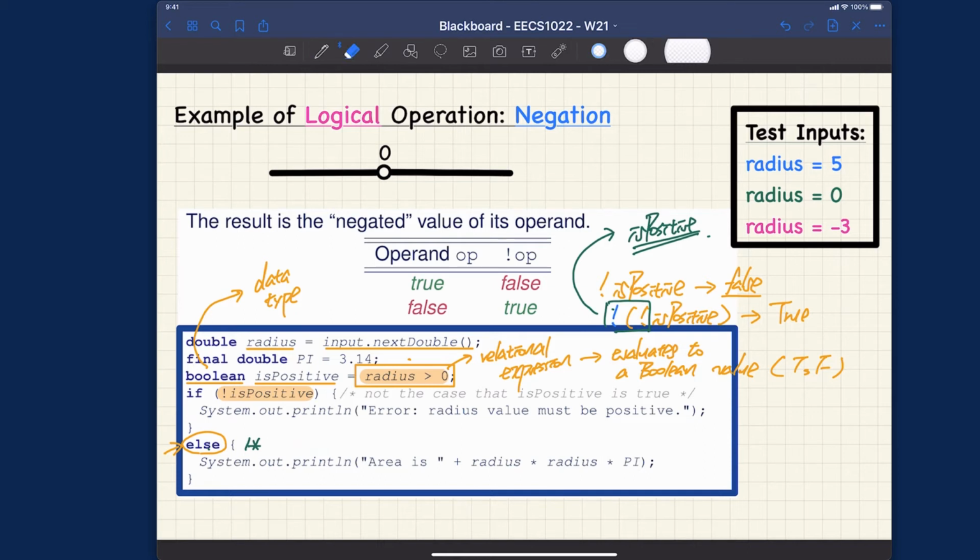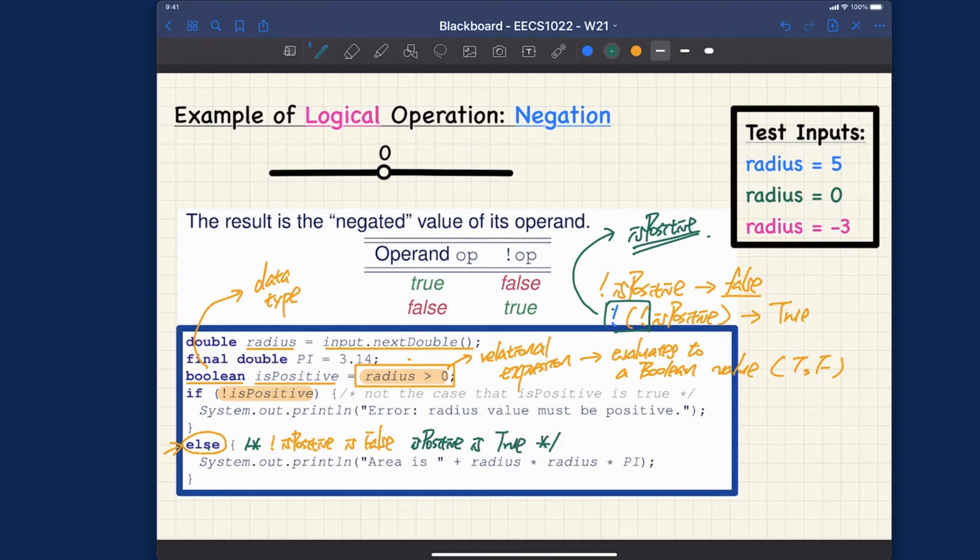Okay, so this means not is positive is simply false. Equivalently, positive is true.